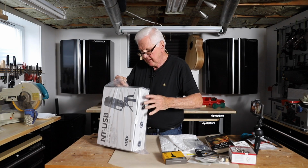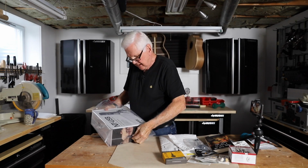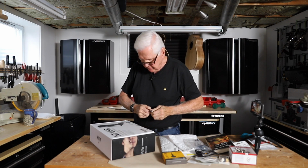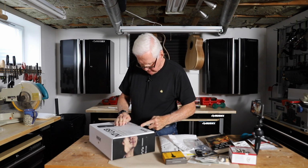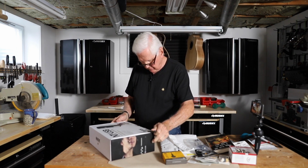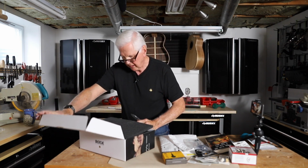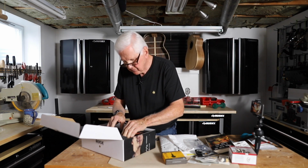Okay, folks, this is a Rode mic that will plug into my computer, into the USB port. And I'm excited about this for a couple of reasons. We'll get this open in a minute. Oh, wow. Oh, wow. Really?